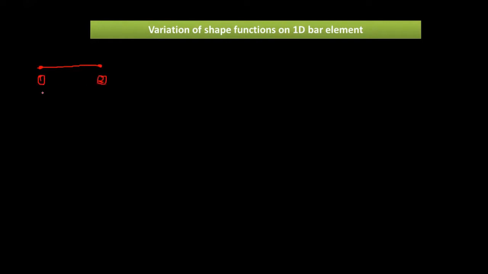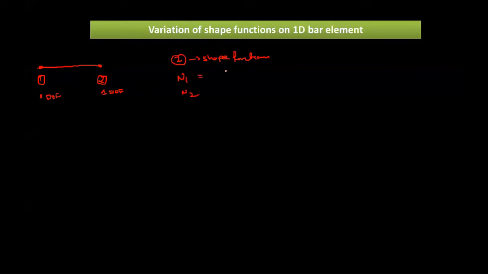So we know from the past class that there are two nodal points, each nodal point having 1 degree of freedom. So it has 1 degree of freedom at nodal point 1 and 1 degree of freedom at nodal point 2. Therefore, in this bar element there would be two shape functions. The total number of shape functions for an element having two nodes, each with 1 degree of freedom, would be 2. Here we can call them N1 and N2.